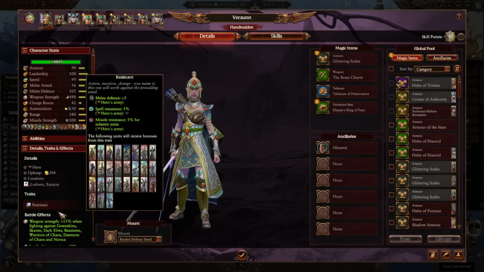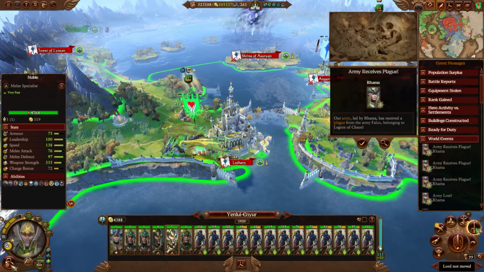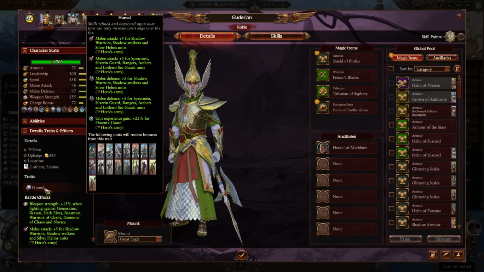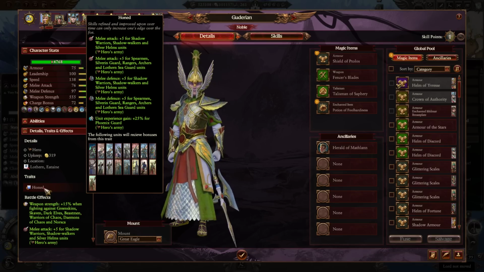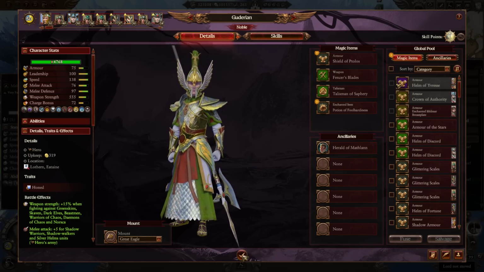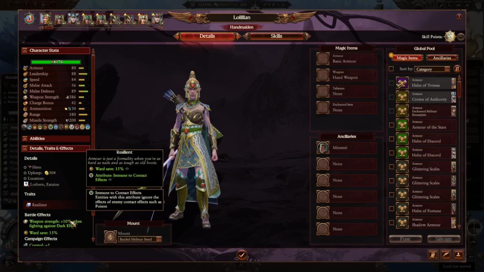Okay, so these ones here, obviously resistant as well. And the nobles have the Honed, which provides melee attack for Shadow Warriors, Shadow Walkers, Silver Helms, Spearmen, Silver Guard and Guard range. Okay, so melee attack +5, melee defense +5. So that's for each of those. I'd actually go so far as to say the noble is probably providing a bit more value than the handmaidens. It largely depends on what you value.